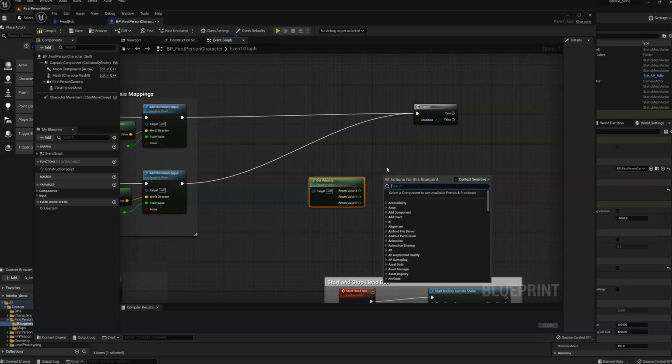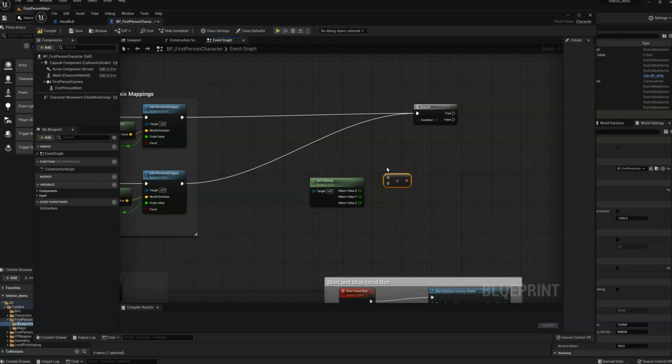Then we're going to add, you can just do the little things, and then the greater than, less than. We're going to grab a greater than node, plug in the x, set the value to 1.